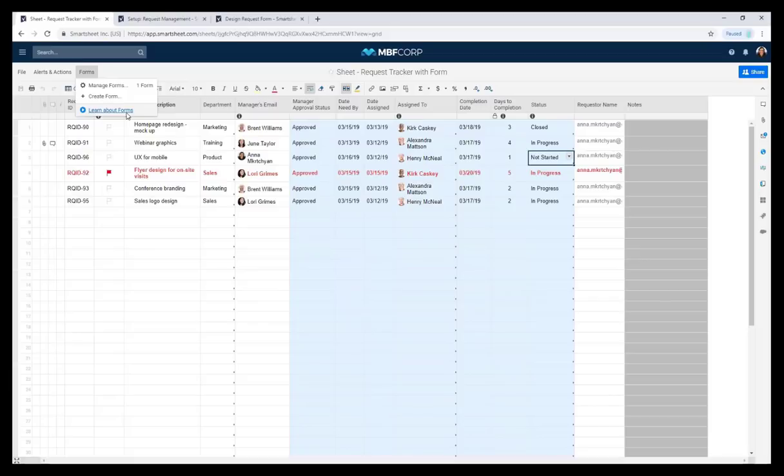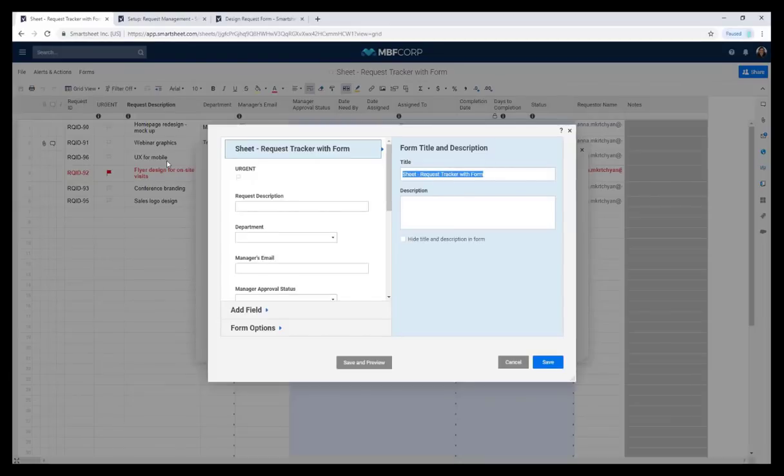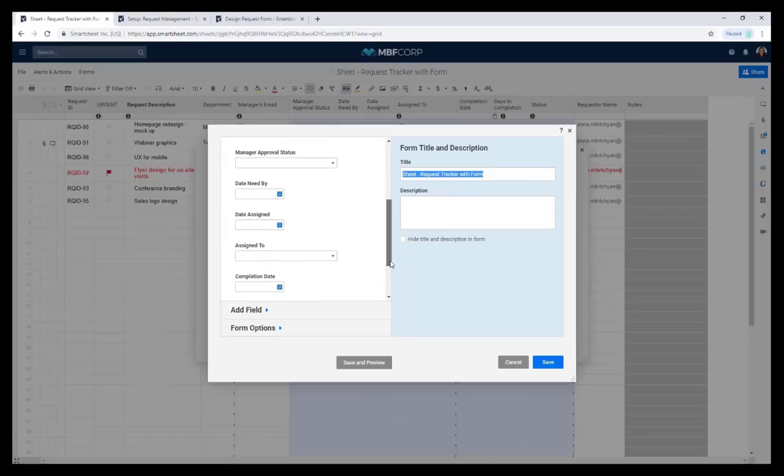And my favorite thing about Smartsheet forms is really how simple they are to create. When I click Create Form right here, what Smartsheet is going to do is actually take every single column that I have in my sheet and turn it into a question on a form that it's created for me. From here, if I'm ready to go, if this is what I want my form to look like, I'm done. All I have to do is click Save. I can, of course, make changes, update formatting, add or remove questions, and so on.